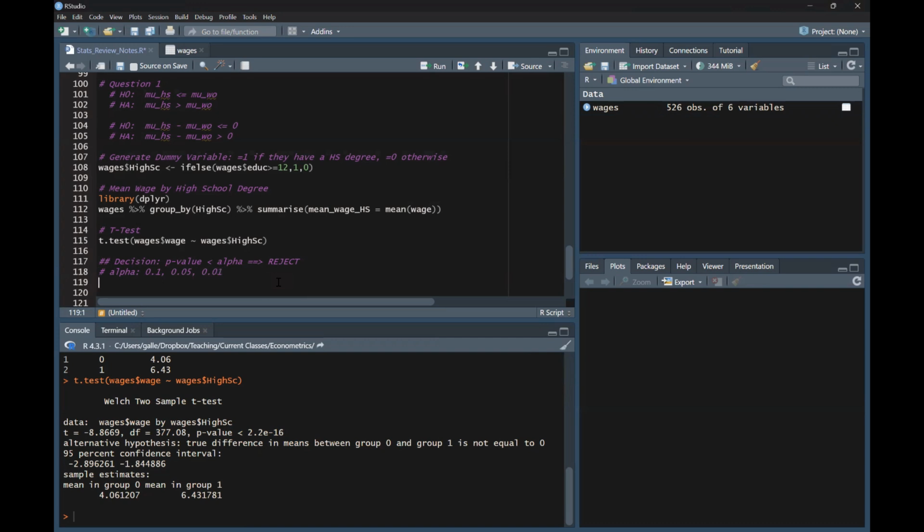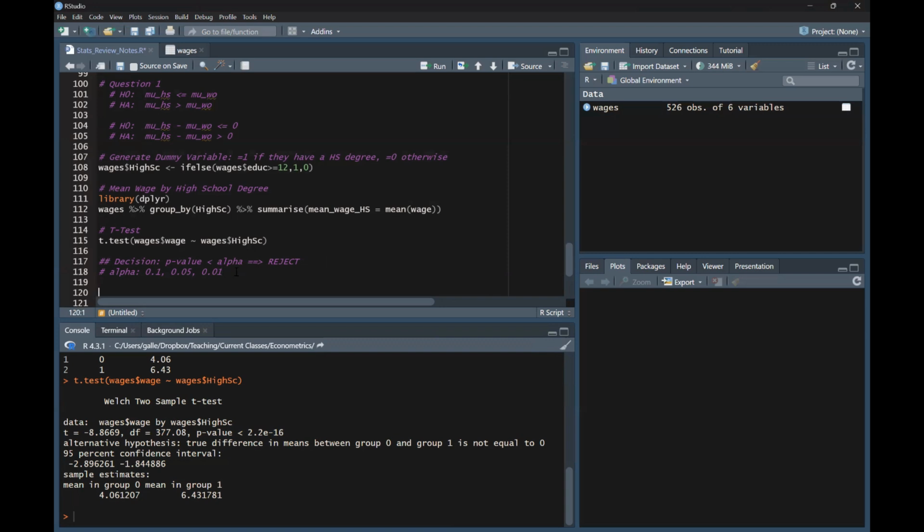Now, sometimes we pick an alpha in advance, but most commonly what we do is look at our p-value and see if it is smaller than any of them. If it's smaller than any of them, we report that. We say, okay, this is statistically significant, or we reject the null, and then we specify the level at which we reject it.